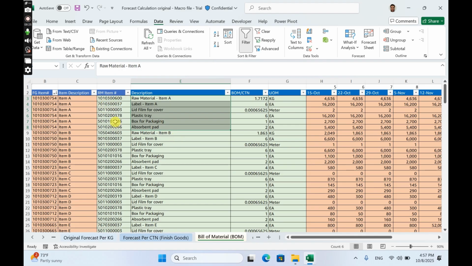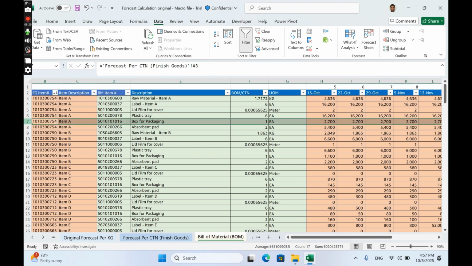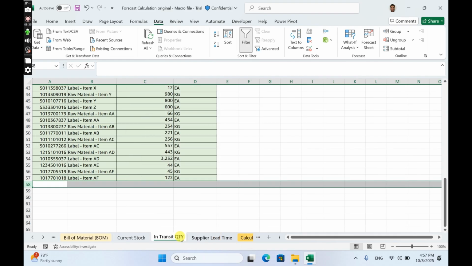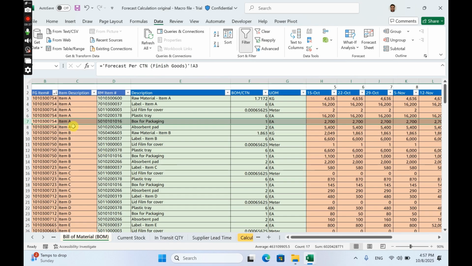So you can change it. If it's for item A, you can just delete that item, and you need to go here and delete the item that is related to that.